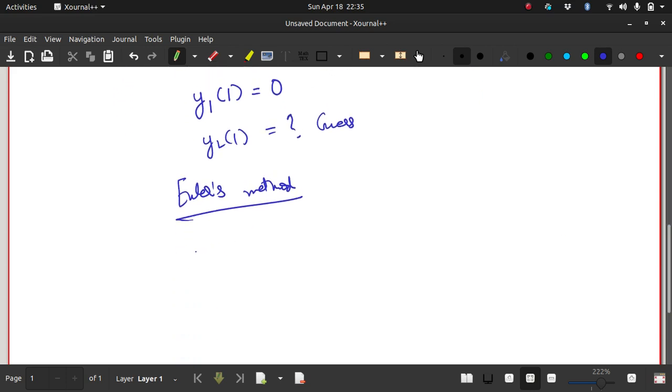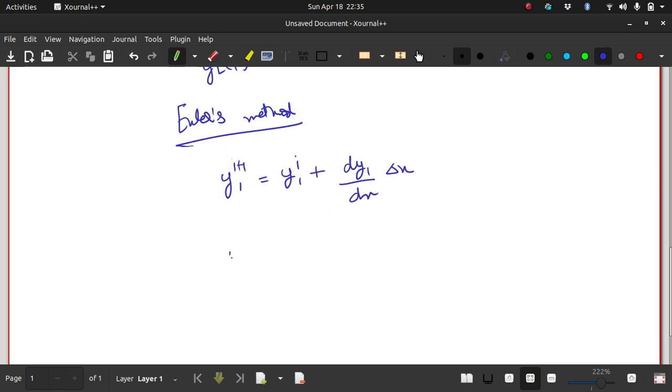So using the Euler method, when we are marching in time, y at i plus 1 will be equal to y at i plus the derivative times the step. So let me write this as y1(i+1) equals y1(i) plus dy1/dx times delta x, and the second one will be y2(i+1) equals y2(i) plus dy2/dx times delta x, right?